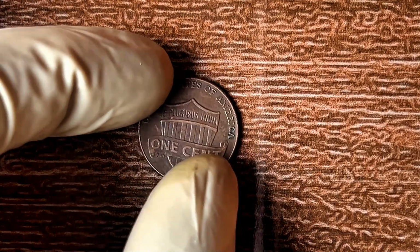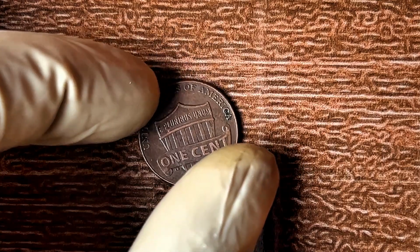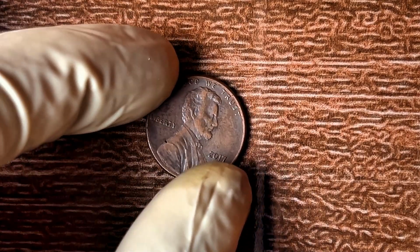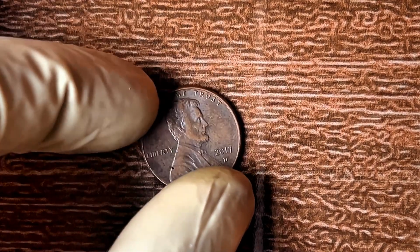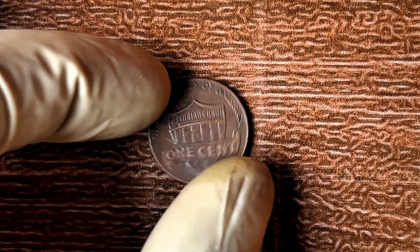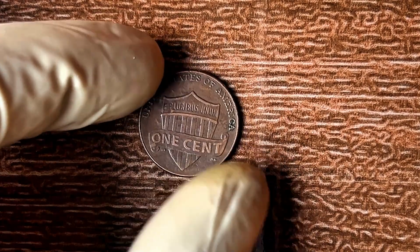Quick question: do you ever wonder if that random penny under your couch cushions could be your golden ticket? Because after today, you'll never look at your spare change the same way again. Let's take a trip back to 2017. It was the first time in over 200 years that the U.S. Mint decided to place the Mint mark on a penny, marking a special occasion for collectors. Millions were produced at the Philadelphia Mint, but only a tiny fraction hold the key traits that make them so valuable today. What makes these pennies special?